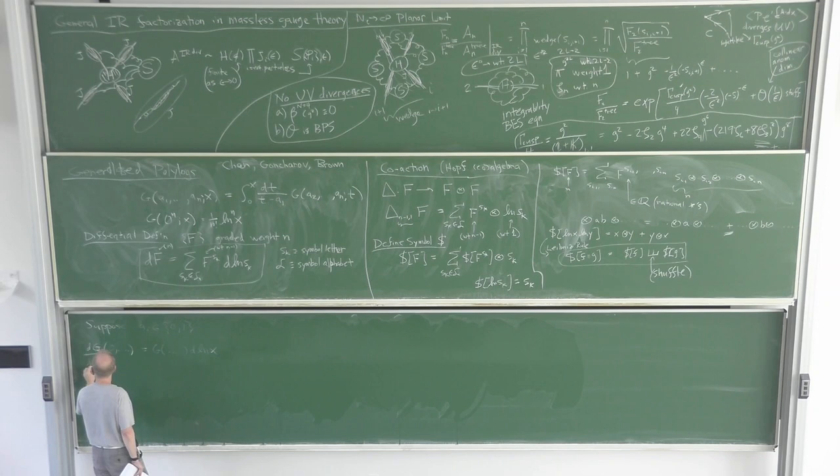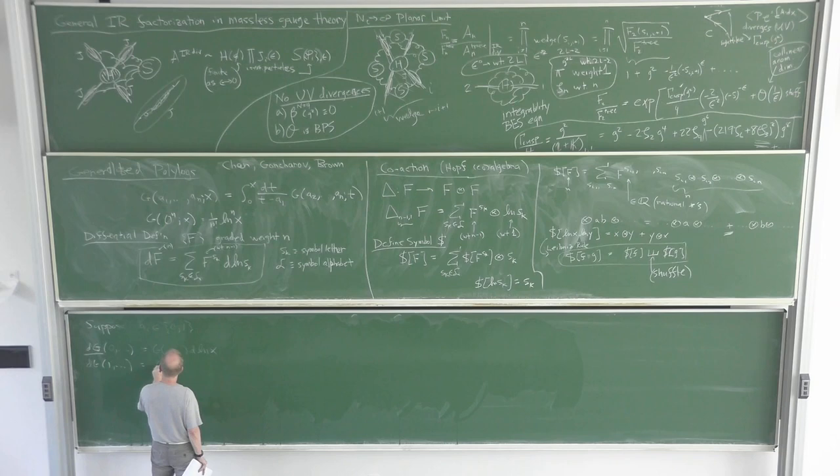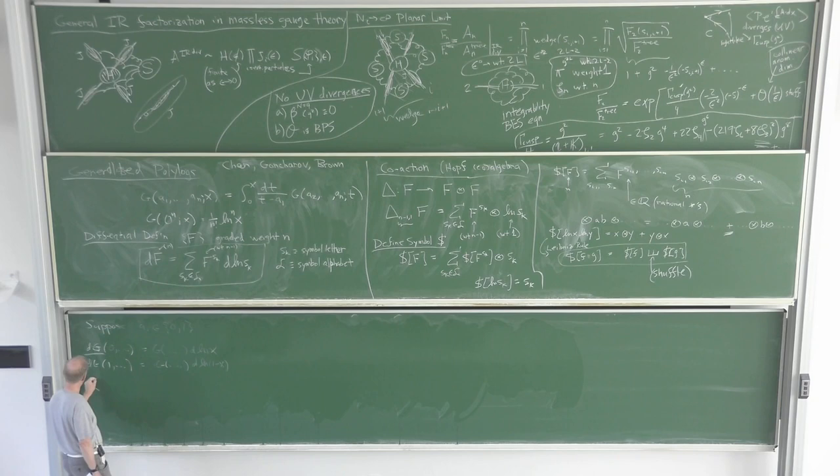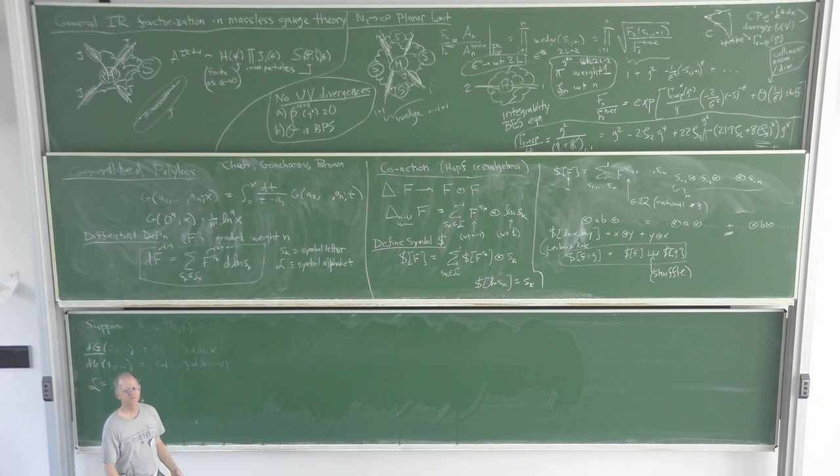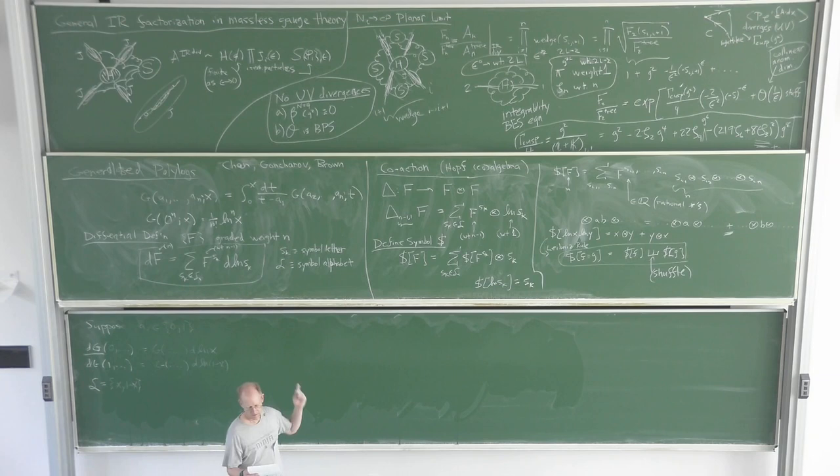And dG with a 1 first, anything after, is: drop the 1 and get d log of 1 minus x. So according to the definition of the symbol, in this case the symbol alphabet just consists of two letters, x and 1 minus x. If you see that this is your symbol alphabet, then you know that you have this space of G functions. But in the multivariate case, it's a bit trickier to go from the differential definition to the integral one. You have to be careful about how you integrate over different variables. But in some cases, it's known how to do that, and in our prototype example, it is too.